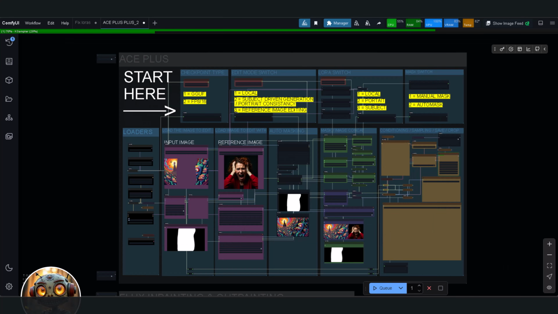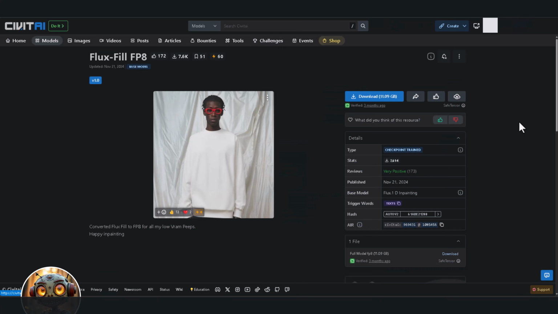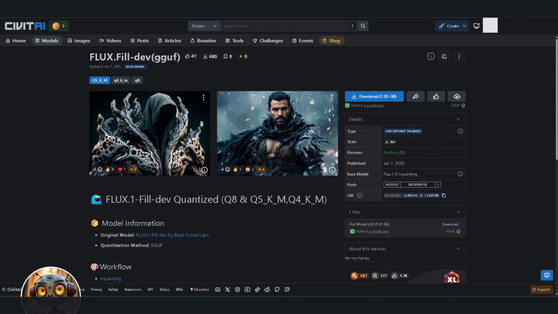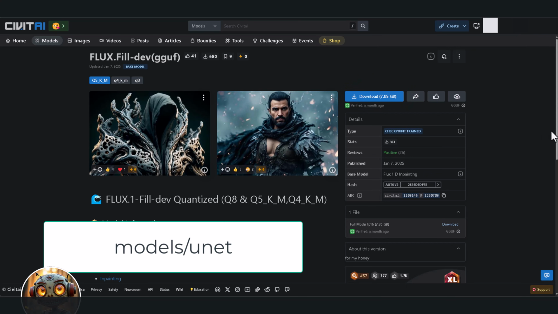Next, let's move on to the manual installation for the Fill model and the Lauras. First, click the link in the description to go to Civit and download the FP8 model. Once it's downloaded, move it to the Models, Diffusion Models folder inside your ComfyUI directory. If you have a low-spec PC and want to use the GGUF version, go back to the description, click the GGUF download link, and once it's downloaded, place it in the Models UNet folder inside your ComfyUI directory.